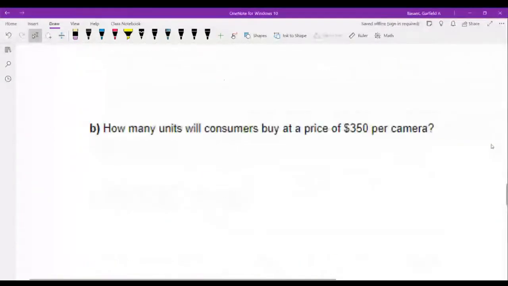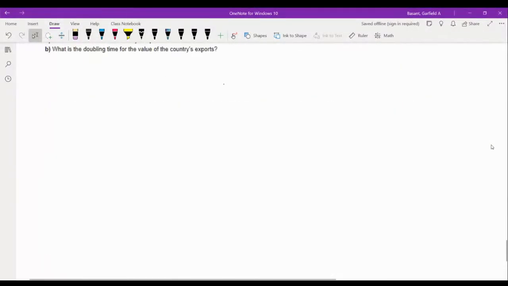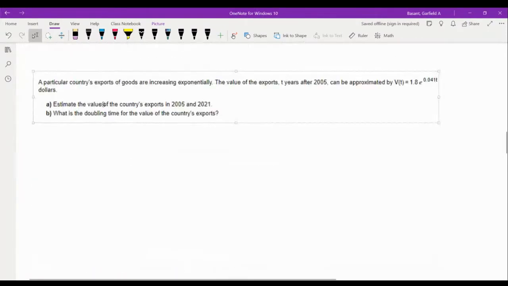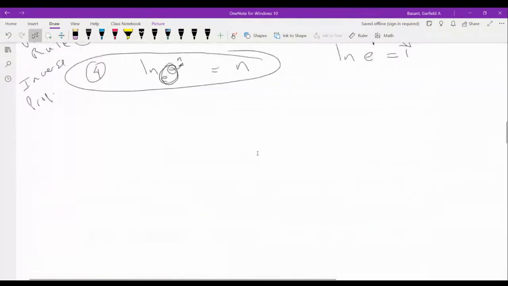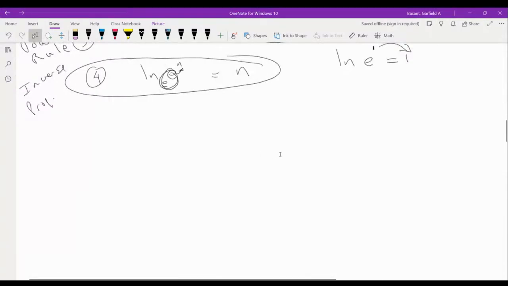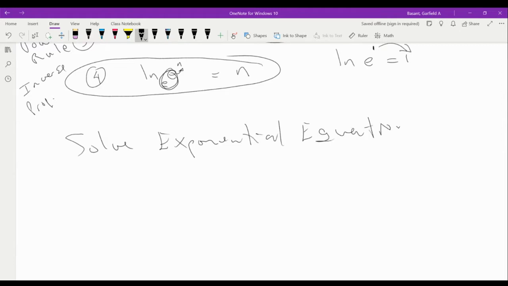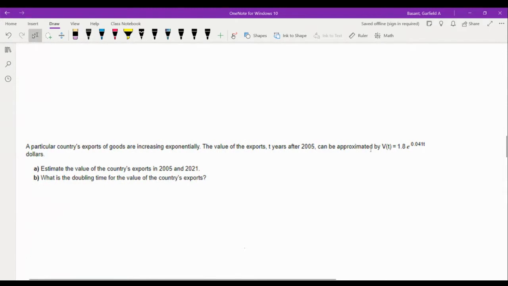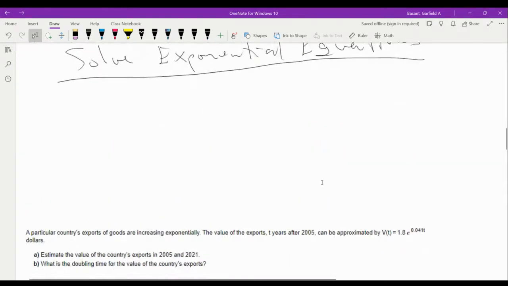Let's see what I have here. Alright, what is some of this stuff good for? I'm going to save this problem until next class, actually. We'll continue this. One of the uses of log is to solve exponential equations. And they come in many shapes and forms. For example, like this word problem here, but we're going to save the word problem for now. We're just going to go to a regular equation and then look at the word problem.